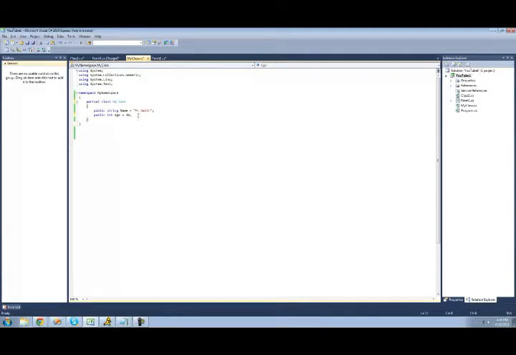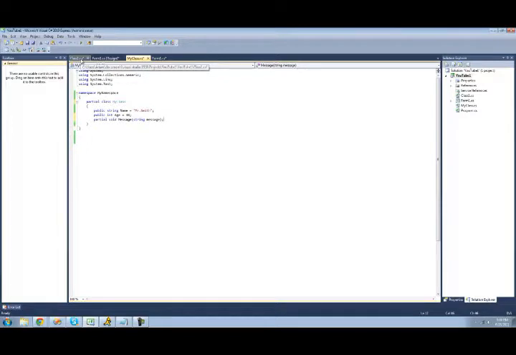You can also use the partial keyword on methods. If we create a partial method here that will just display a message to the user, then when we create a partial method, we cannot provide implementation for it, meaning we cannot put curly braces down. We have to do that in another partial class.